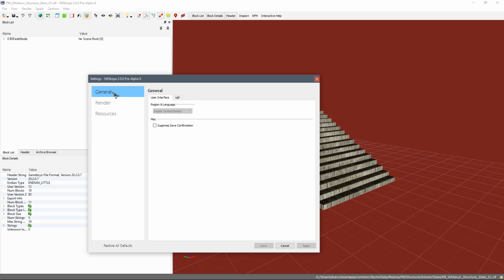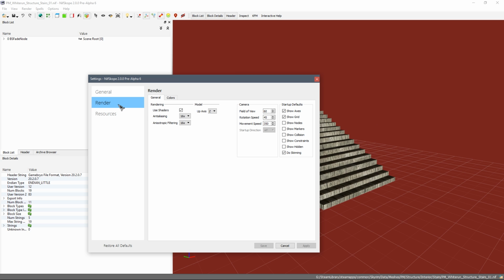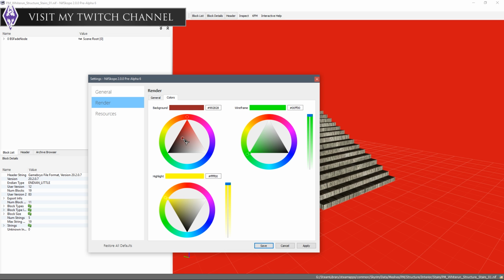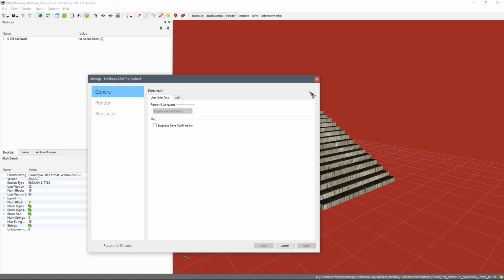And of course, in settings, you have other things you can do. So you'll notice that my background will be different to yours, most likely in color. You can go under render. You can change all sorts of options, how much detail on the meshes and such. You can go under color, and I like to just change up my background a bit. So change the color. That's a bit bright, which is really nice. And that's how you get it set up to work with Skyrim.